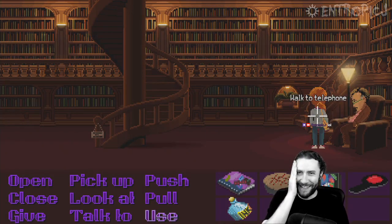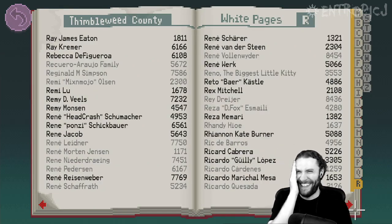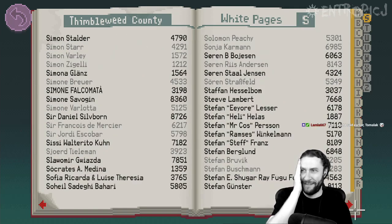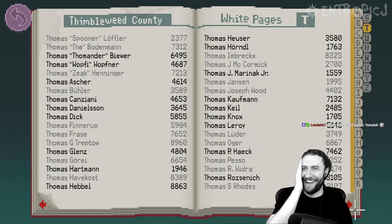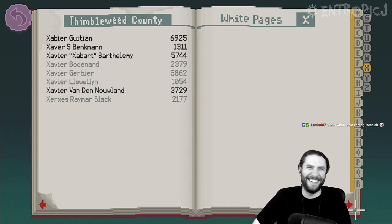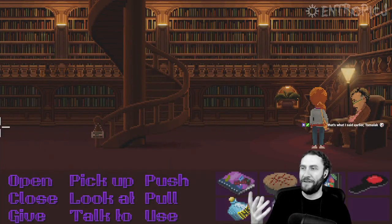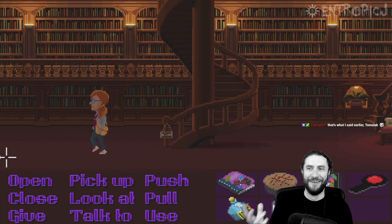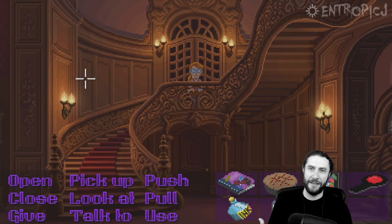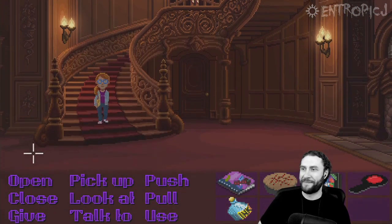Oh no, the doorbell's going nuts! They're not leaving. We already called the bank. Stop ringing! Oh my god, if someone did that at my house, I think I would open the window above the door and pour hot oil on whoever was there. Let them keep ringing. It would take a few minutes to heat the oil. That sounds like the doorbell. Gee, you think?